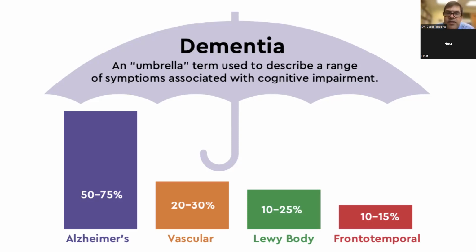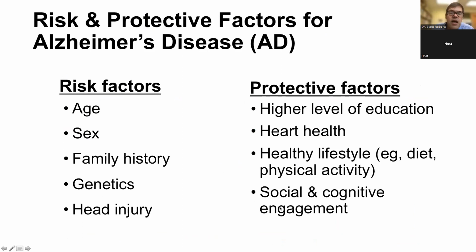Now, when we talk about Alzheimer's, as I mentioned, it's the most common type of dementia. There's an estimated over 6 million older adults currently in the US affected by the disease. There's a lot of focus on what the risk and protective factors for Alzheimer's are. I'm going to focus on genetics today, but I wanted to note that it's certainly not the only important risk factor. In fact, age is probably the most important risk factor, which is probably not a surprise to this audience. Most people develop symptoms of Alzheimer's in their 70s and 80s, so age is a very prominent risk factor. Biological sex is an important risk factor. Women are at elevated risk for Alzheimer's compared to men. And we'll obviously talk about genetics a fair bit today.